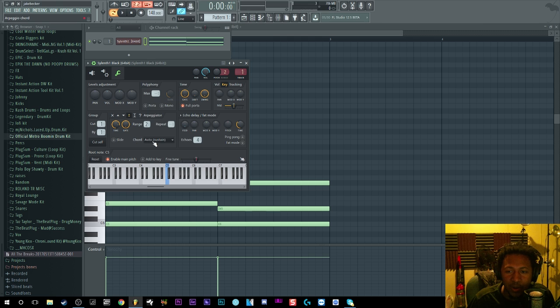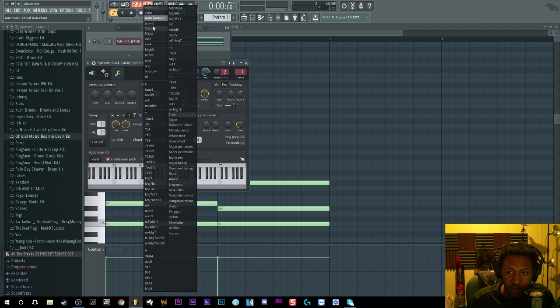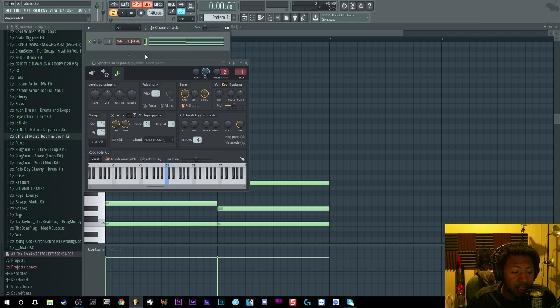And then it also has slide mode, and you can pick chords, so you can do different chords. Auto sustain is basically whatever chords you put in there, it does. But if you put one note in, you can pick major, minor, Dorian, Hungarian, melodic, and all that good stuff. Seventh notes, ninth. That's if you're doing one note, but I like to program it myself because it just gives it that much more of a vibe. And like I said, that's pretty much it. Once you do that, you got your own custom arp ready to go.